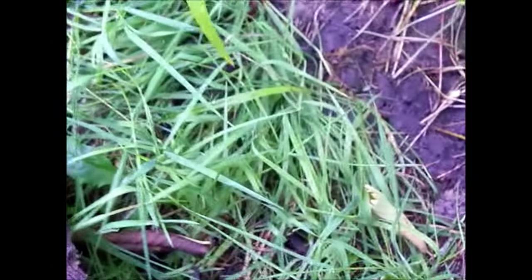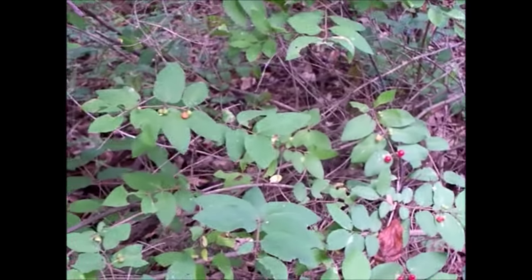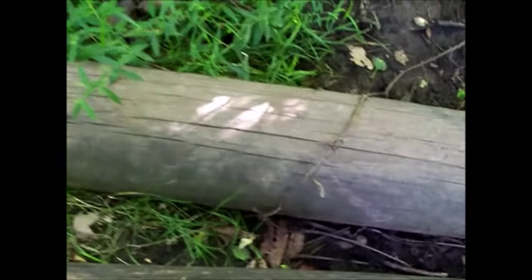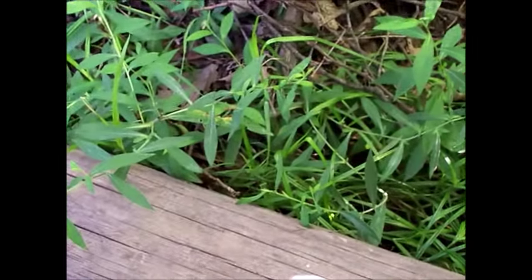I always put the logs back when you're done looking under them. This is not the type of log I tend to look under — it's just not very rotten. I find most of the critters under rotting logs. Having trouble getting this one up; I don't really want to crush the critters under it too much.